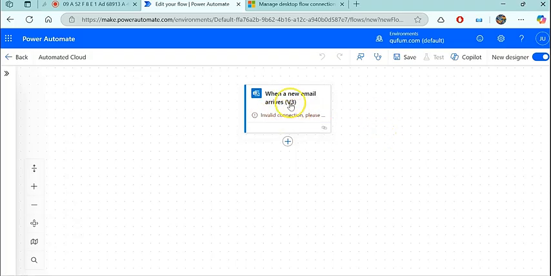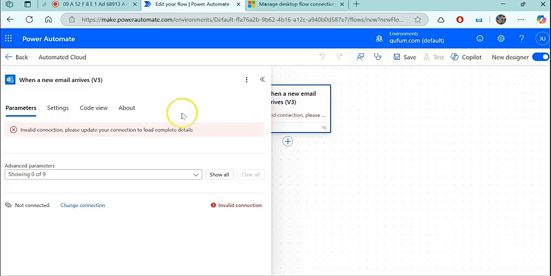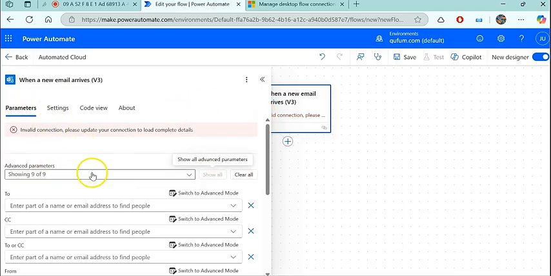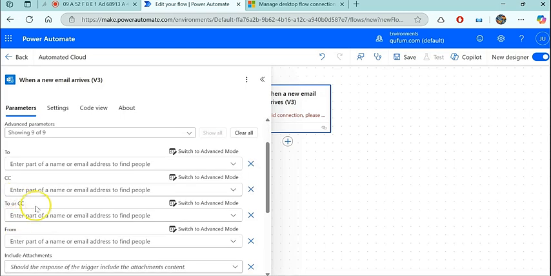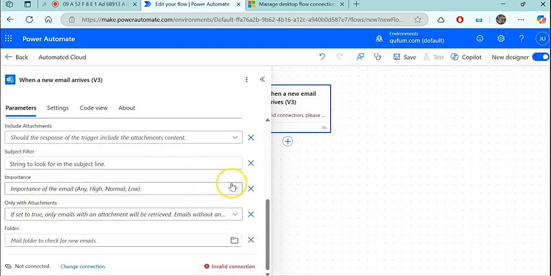But no issues, you can go into this connector and create a connection from here as well. These are Outlook related; you just need to set the parameters like To, CC, From, and that has to be done after you set up a connection. The connection part is here.